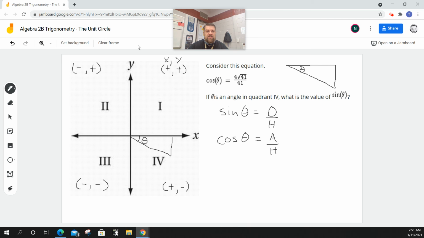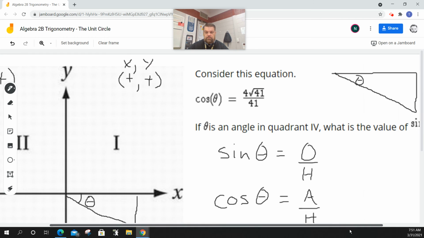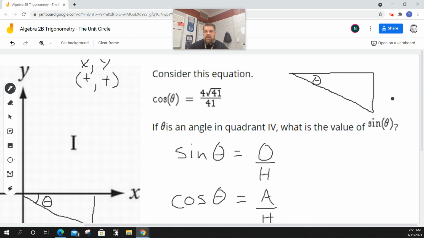Where this is theta, and I'm going to zoom in on that a little bit so we can see it a little better. And here's my 90-degree angle. So remember that the side across from the 90-degree angle is the hypotenuse. The one across from the angle theta is the opposite. And then the adjacent is this one here.